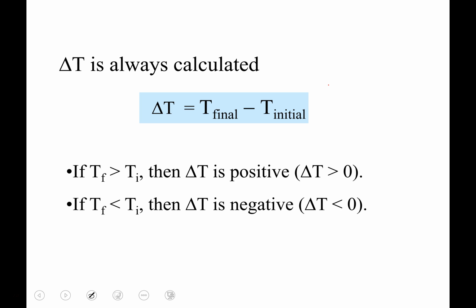There are a few things in physical science where you can blow off the sign, like positive or negative, where you'd use absolute values. This is not an absolute value situation. So you guys answered that right. If your final temperature, notice I've gone from writing out final to T sub F, is greater, then that means it's heating up, right? Your delta T is positive.